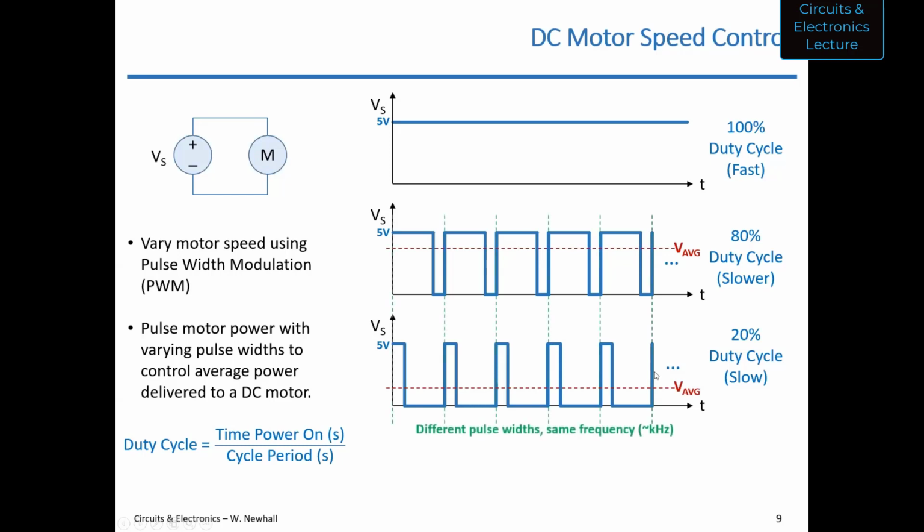And then you use different pulse widths, but the same frequency. In fact, some drills use pulse width modulation. If you take a battery-powered handheld drill and you just barely squeeze the trigger, the motor's not yet turning and it's not making a lot of noise, but you can start to hear the frequency of the pulse width modulation, and you can tell that it's using PWM.